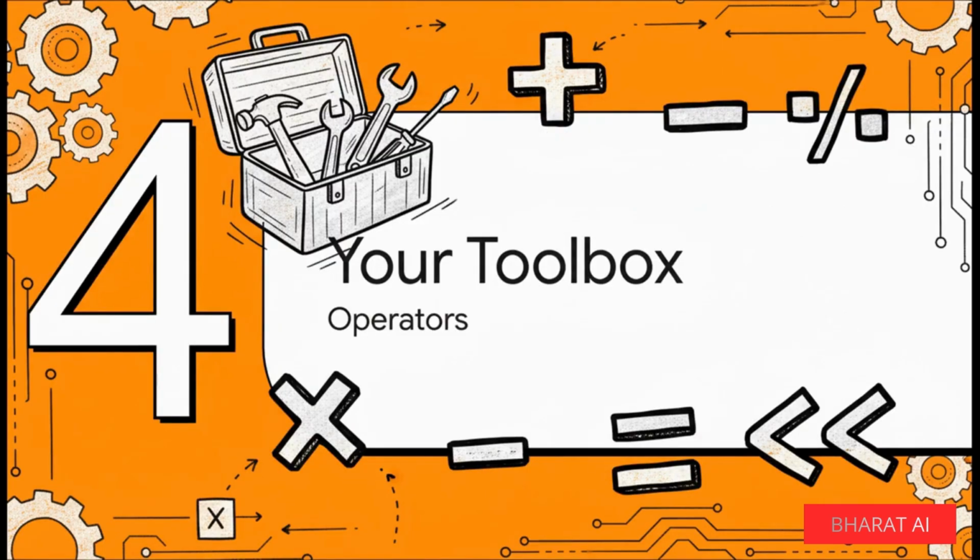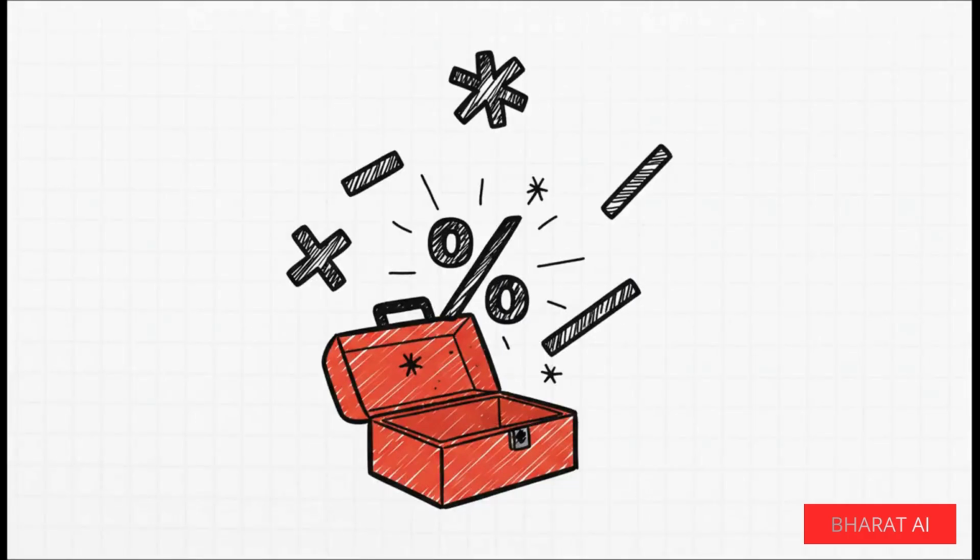So we've got our containers, our variables, and we've got our materials, our data. What's next? Well, we need tools to actually do stuff with them. In the world of programming, we call these tools operators. They're what let us perform actions on all our data. And the first few tools in our toolbox are going to look super familiar. I'm talking about the basics you learned back in math class. Addition, subtraction, multiplication, division, they all work exactly how you'd expect. The only one that might be new is that little percent sign. That's called modulo, and all it does is give you the remainder of a division. Super handy sometimes.